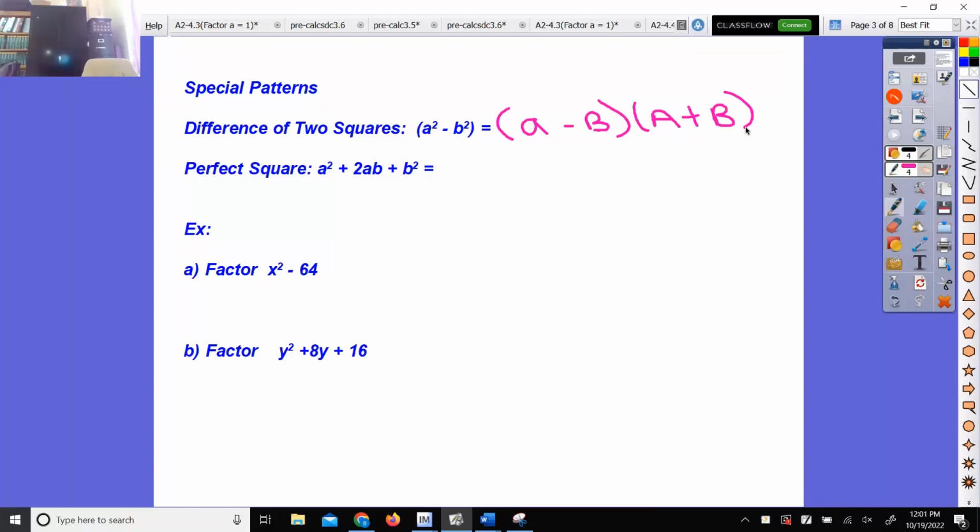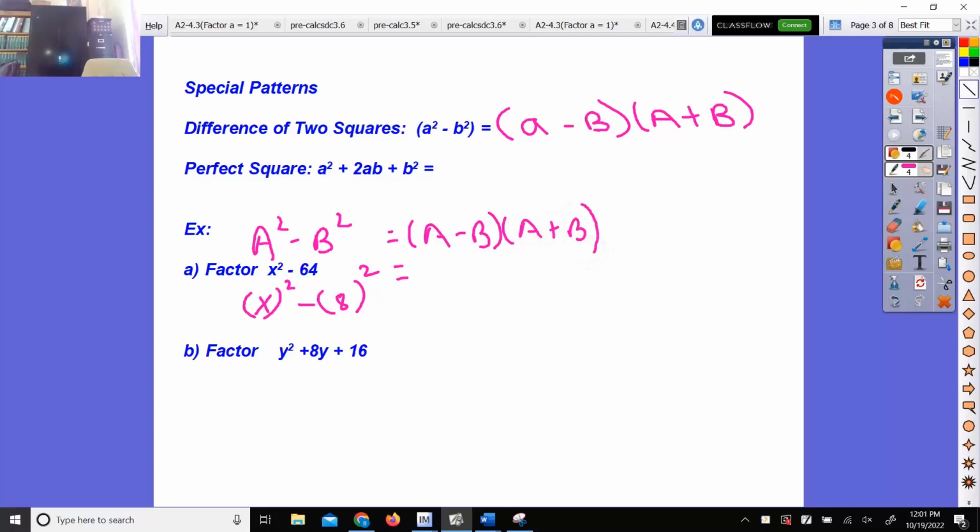Yeah. First example up here is a difference of 2 squares. What do you square to become x squared? Square x. You're taking away something else. What do you square to become 64? 8. This is actually an x that has been squared. Take away an 8 that has been squared. And I'll line that up with the pattern, a squared minus b squared, which factors as a minus b times a plus b.